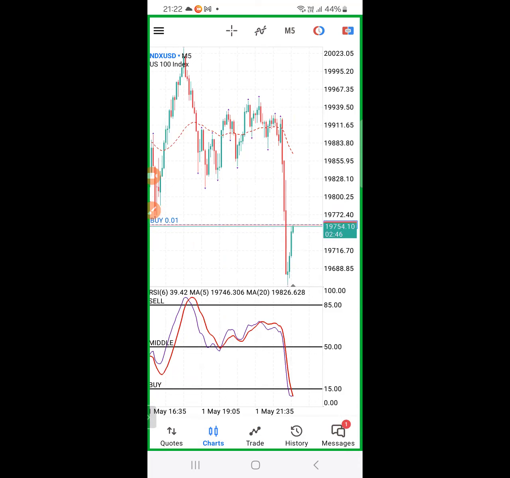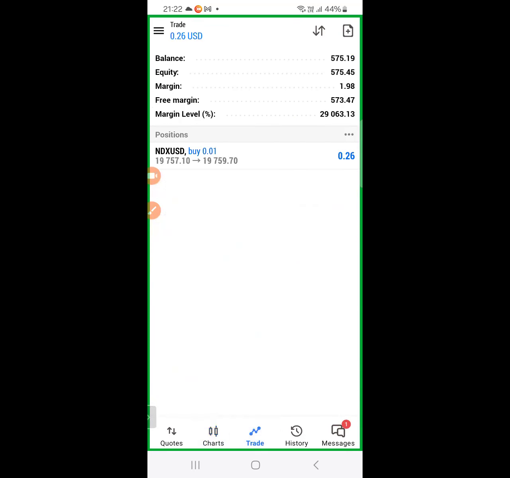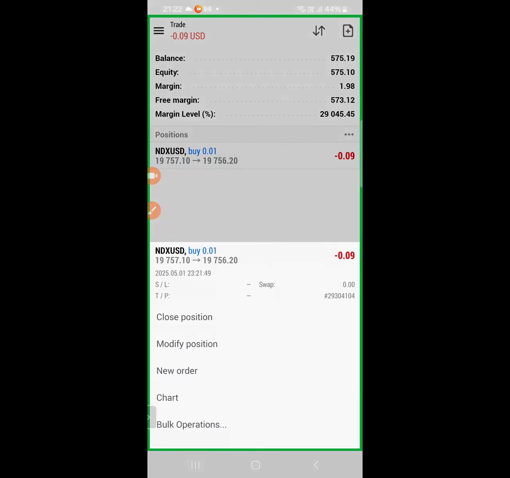Now that you have clicked on buy, if you have done analysis, maybe you have said that this market, see where it came from, I want to put stop loss and take profit. So you now go back to your trade and you see we're in profit. What to do: you press and hold down. It now pops up, saying close position, modify position. That modify position at the center is the edit.